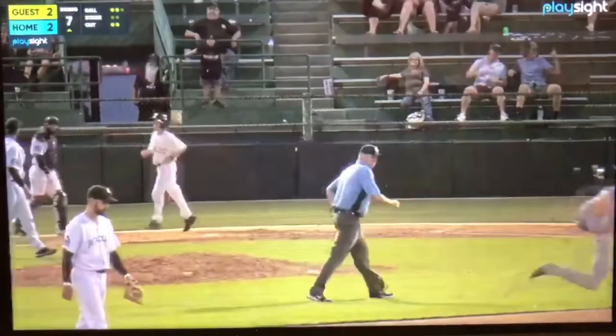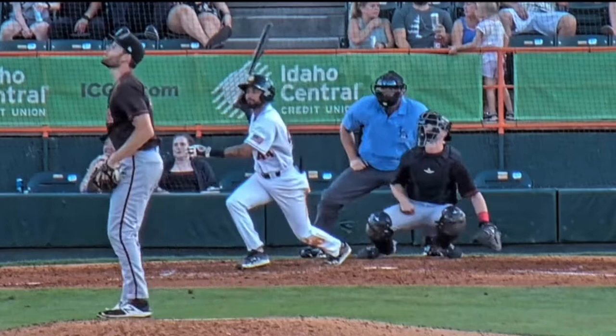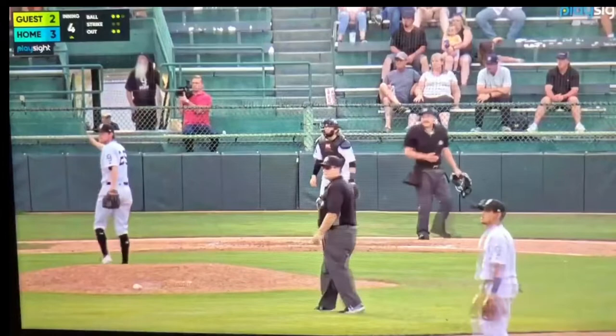Myles Miller unties. Looks like it's Wilmer Torres warming up for the Mustangs. Miller cranks this one, and that is going to be gone. A home run. Nothing to hit here. The pitch. And he does, and cracks one to right field. Elver going back, still going back. This one is gone.